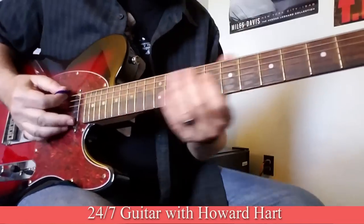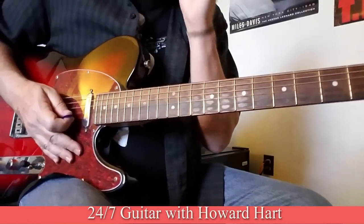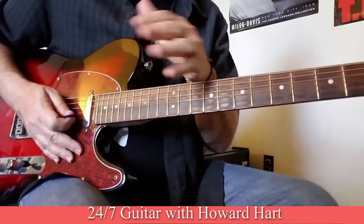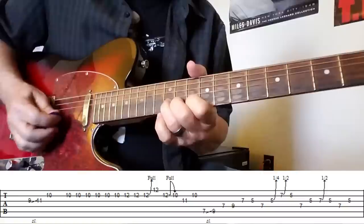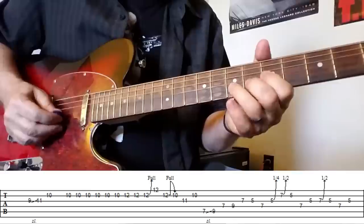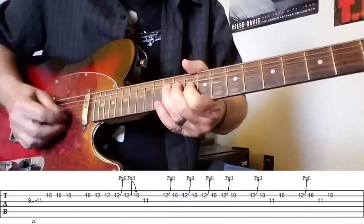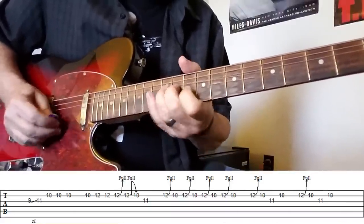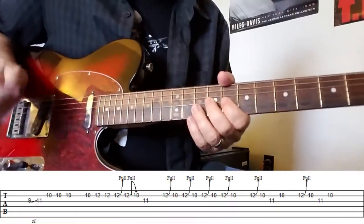Yeah, a lot of stuff's gonna repeat. But John plays a variation of the solo toward the tail end of the song. It's basically the same solo, but he's just kind of mixing things up a little bit. So let me play that one slow for you, and with the tab up on the screen.